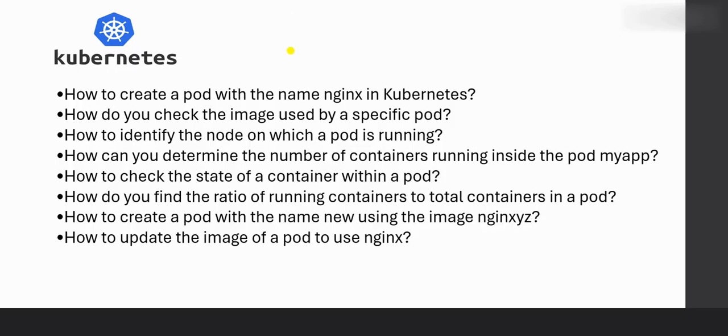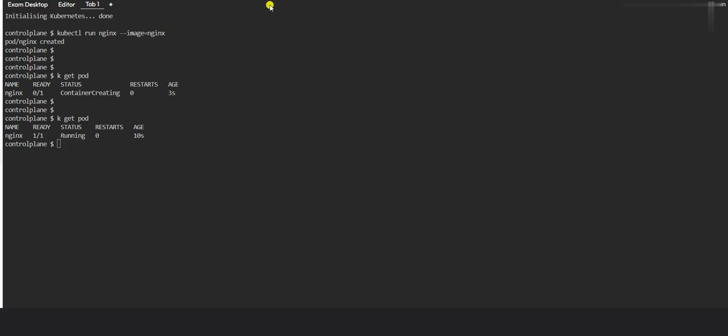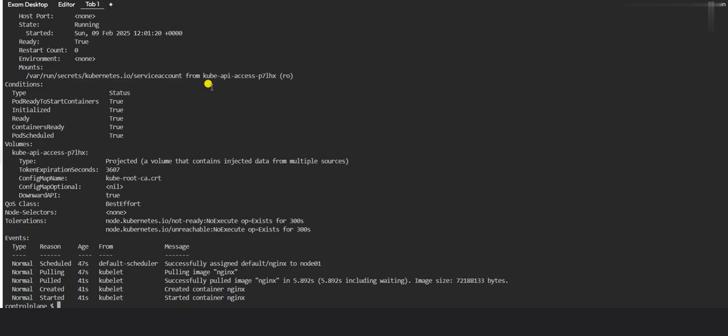Our next question is how do you check the image used by a specific pod? So to check the images, okay, get pods. We have only one container running here, so we will just do k describe. Suppose you have not installed this particular pod and you want to check its image, so k describe pod nginx.